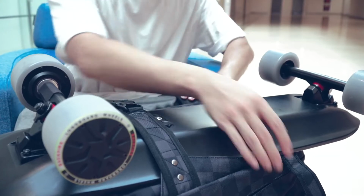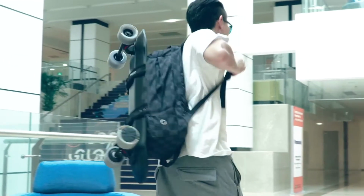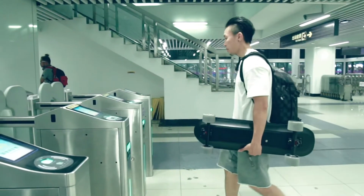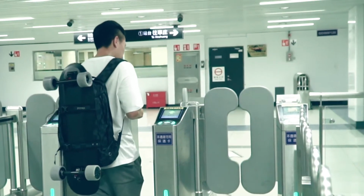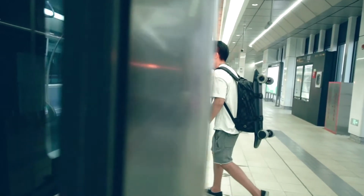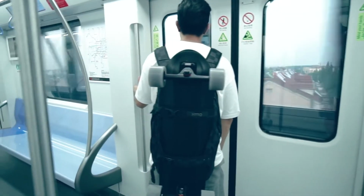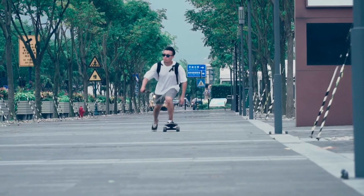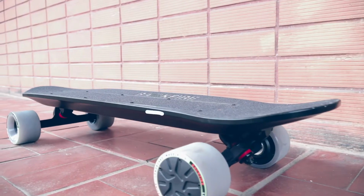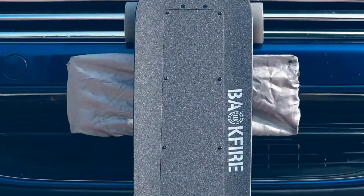This board is extremely portable to go anywhere. With its carbon fiber unibody and fully integrated design, this all-new board is super light and looks stunning. You can take it on the bus, bring it into the subway, attach it to your bag, all with super convenience and fashionable style. Riding it is like a dream. Oh, and by the way, the Backfire Mini is an electric skateboard.